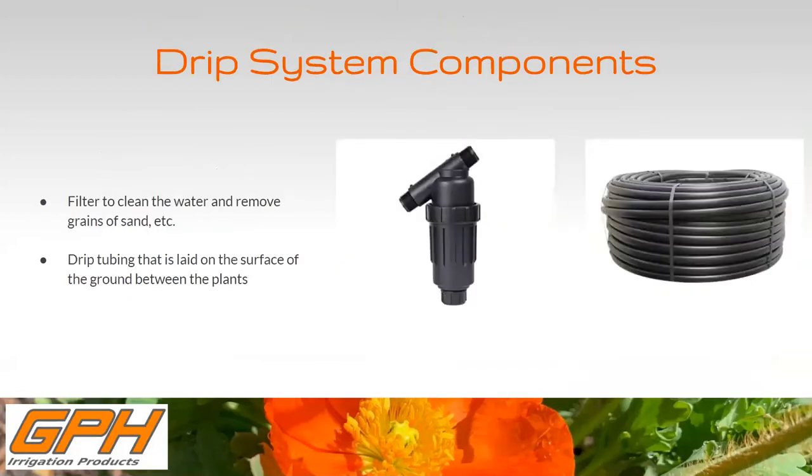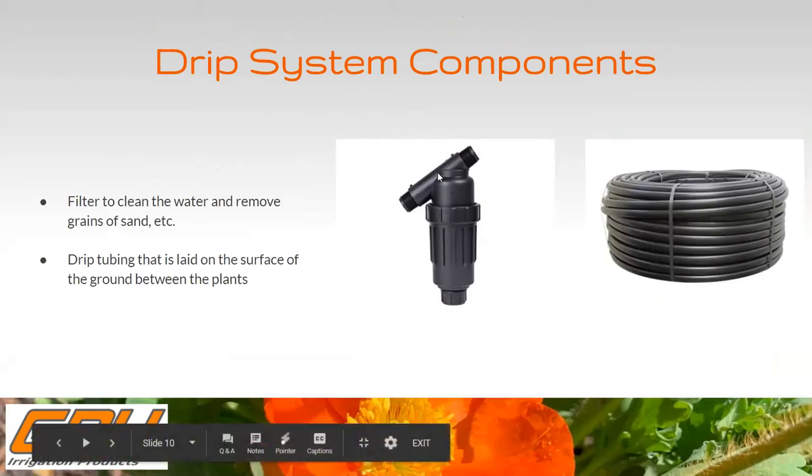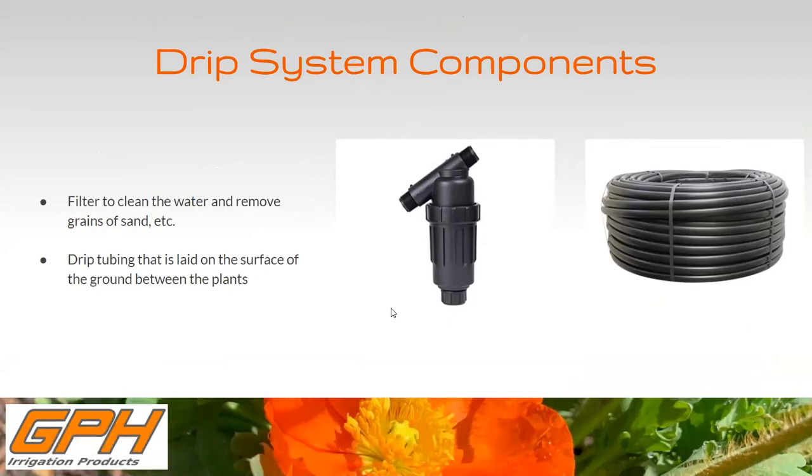Also with drip, there are small orifices and small emitters and small devices, so you need to filter the water. This is what's called a filter here. That keeps any sand or any elements from getting in the lines. I would also suggest maintaining this filter, at a basic general level, at least 2 times a year. You can do that by unthreading this filter here and cleaning the filter out, or you can flush it here at the end.